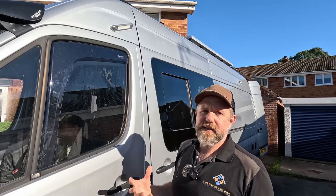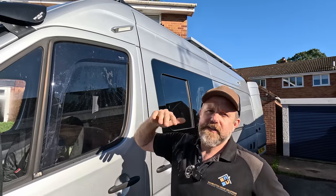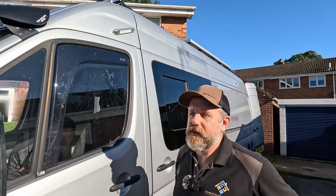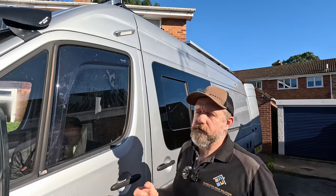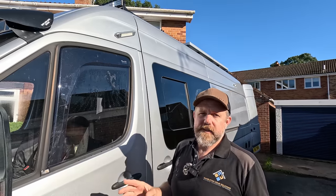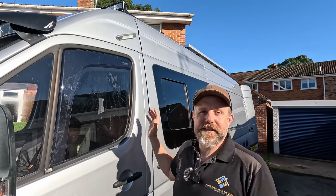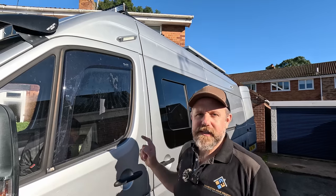Also, it's just more wires, as you can imagine, and this is one of the things that's slowing me down, because every time I think I'm about to start getting the last of the insulation in and start building things, I think, oh no, I need to add that to the roof or that to the van, and it's another wire coming in and I've got to get the wires done first. I do have an internet antenna to go on the roof that's arriving very, very soon, and the brackets I need for the reversing lights will be here any day now, so that's going to happen soon. And then honestly, this is it, that's the last of the wiring, and then we can get on with building things. And as soon as we start building things, I'm hoping it's going to go really quickly. Anyway, let me show you inside what we're going to get on with today.